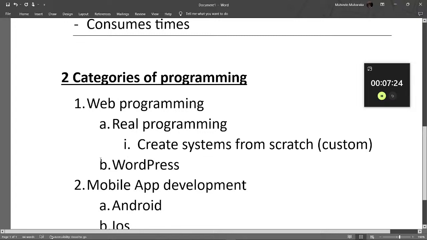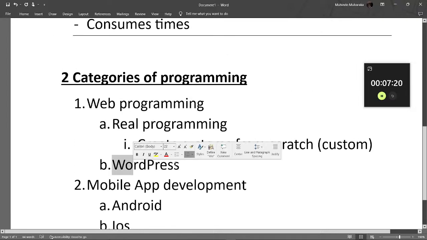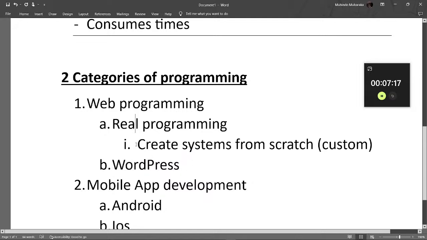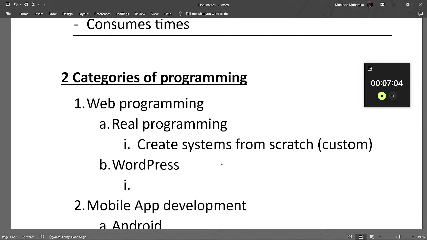So another thing is doing WordPress. So we can give another example, so many examples here. You want to make a system where you can give your own rules and it does them, so it can be here. That is real programming. I teach it also. So you have WordPress, okay? WordPress, let me give just a simple definition of this: drag and drop. You don't need a lot of knowledge to do it.